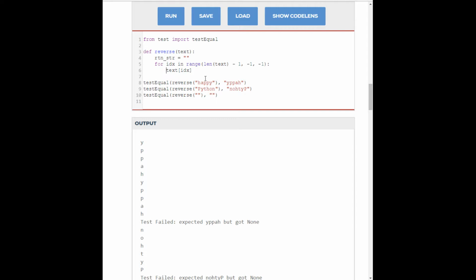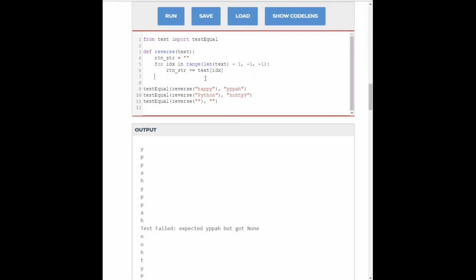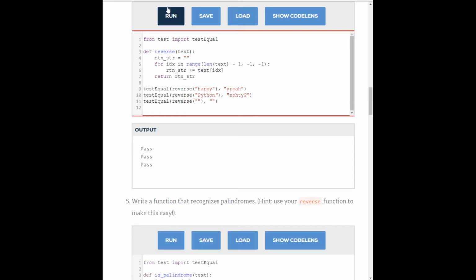So if every time through, our return string becomes equal to itself plus that letter, and then at the end we return our return string, we get a function that returns the inverse of that. So that is an accumulator pattern version of this problem.